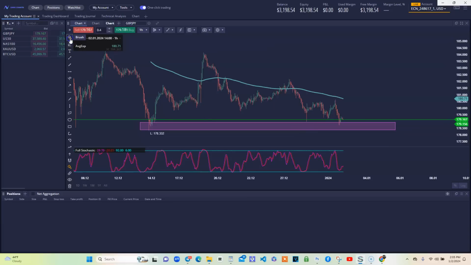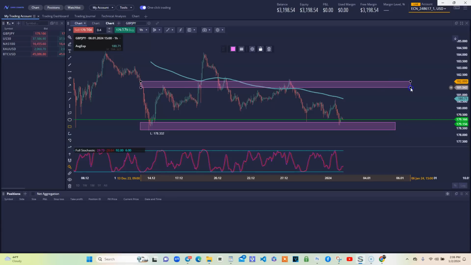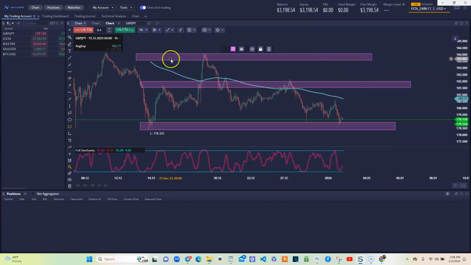And then the next thing you want to do is find another zone above that, which is resistance. So boom, I'm going to find it right here. Now I could go all the way to the top, which I probably will. I'm going to do another one up here. It's completely up to you if you want to do all of these zones, but I will tell you, it's worth it to have it marked up.